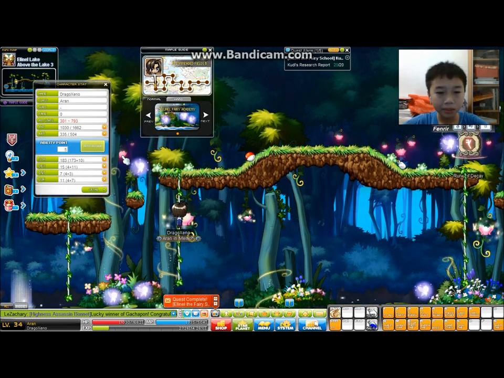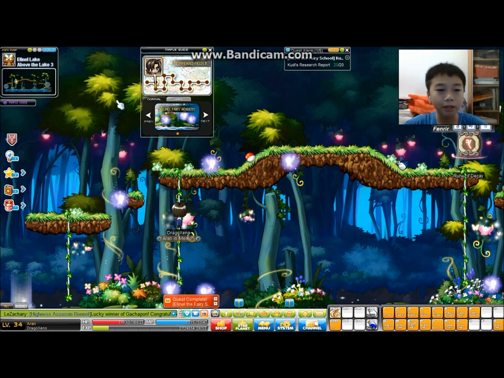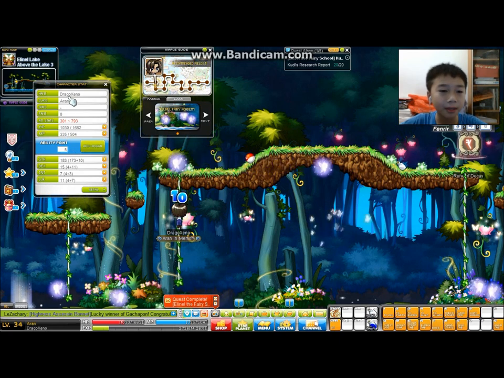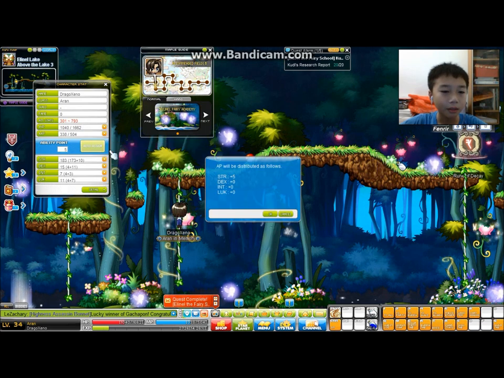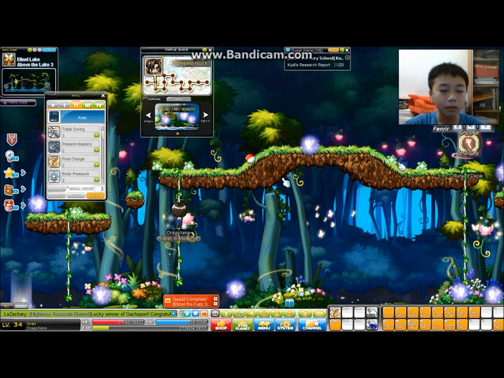Oh, when you press A and S, this way you can see your skills and character stats. As you can see, I'm Aran. That's my name. If I press auto assign, it will automatically assign to whatever is important, so I don't have to do anything. Okay.